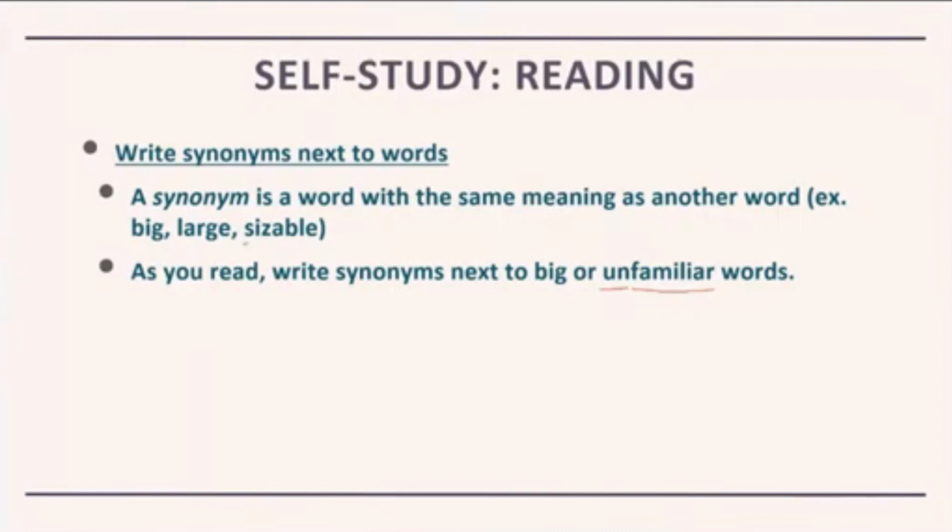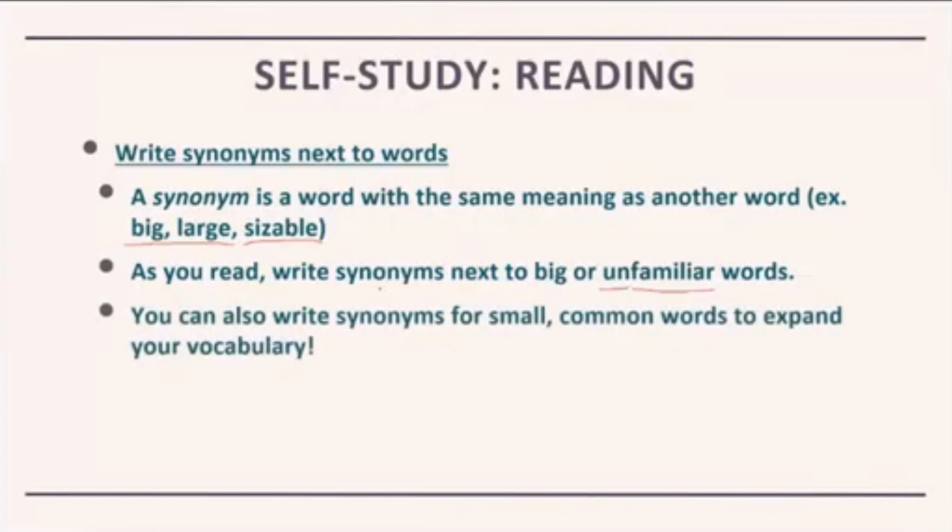So let's say you're reading and you see the word sizable and you think, what does that mean? Sizable? So you look it up, and maybe above the word, you write the words big and large. And this helps you make the connection. This is another word I can use for big or large. You can also write synonyms for small common words to expand your vocabulary. So let's say you see the word large and you look up a synonym. Above it, you write sizable. You can go both directions with this. But this is a great way to expand your language and improve your vocabulary and your reading.